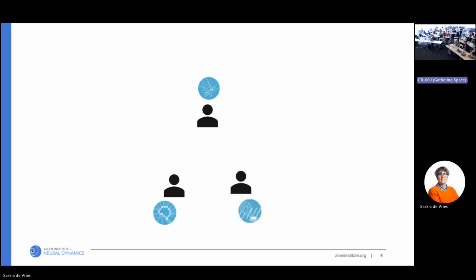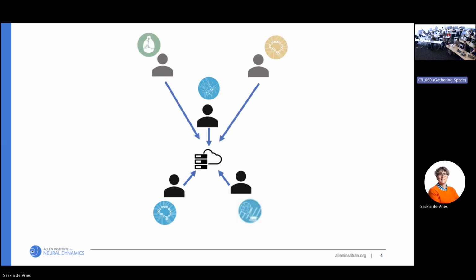And so we've taken an approach of putting all of our data and compute onto the cloud, so that we're bringing people to the data rather than moving the data around. This makes it really easy so that these 3 people that are all working with this data are always using the same data. It's always the same copy. There's not a version 2 final. No, really, this is the final edit of our spike sorting, trust me. It's always the same thing that they have access to, and they're able to work with it in the same environment. This is great for facilitating our own collaboration in the building.